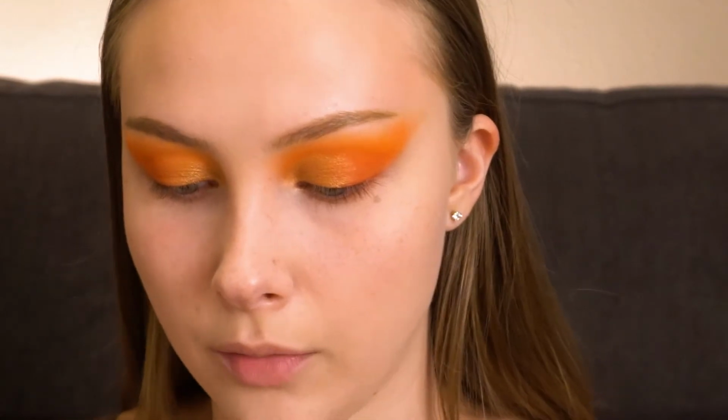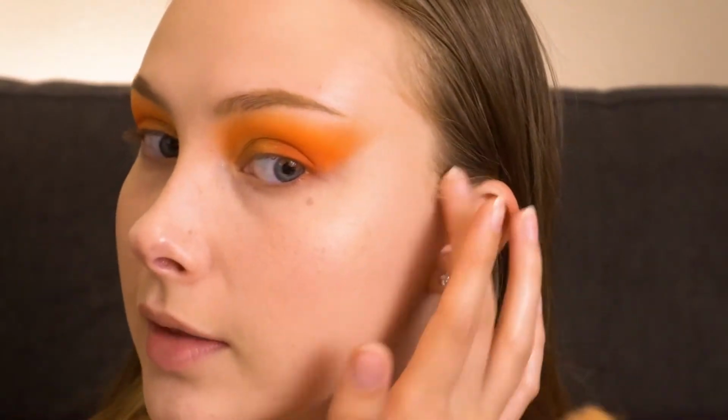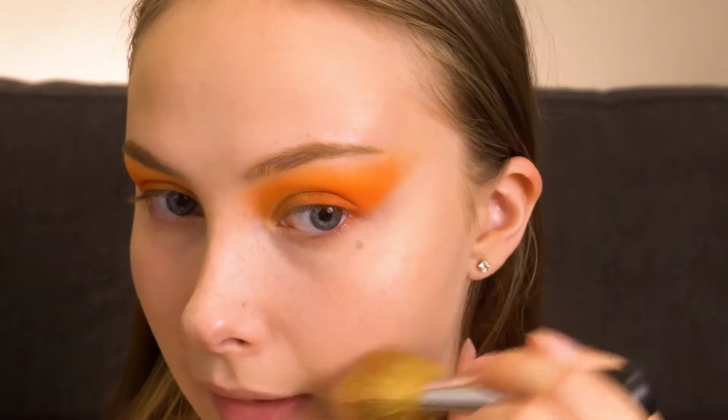For a little bit of warmth and definition, I'm going in with my Aesthetica Sunset Bronzer. I just got this in a BoxyCharm, and I've really been liking it.